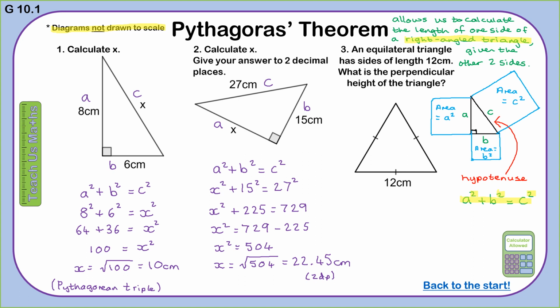Some of the questions that you're going to get will be Pythagorean triples. With other questions, your value for x will be a decimal, so round it to 2 decimal places, and remember to put your units. Pause the video to copy the notes, to check your understanding, and to try the questions from I'm Building My Confidence. Remember to mark your work and reflect on your confidence. Unpause the video when you are ready to try the next question.